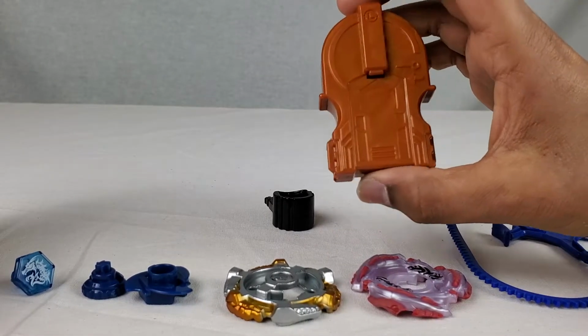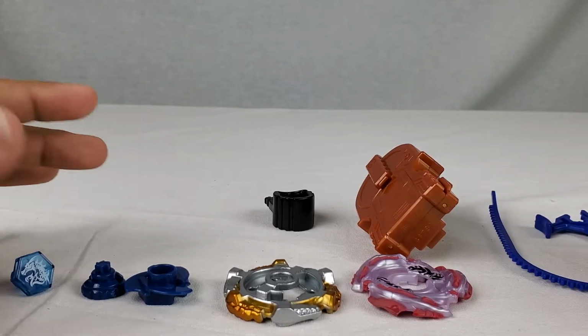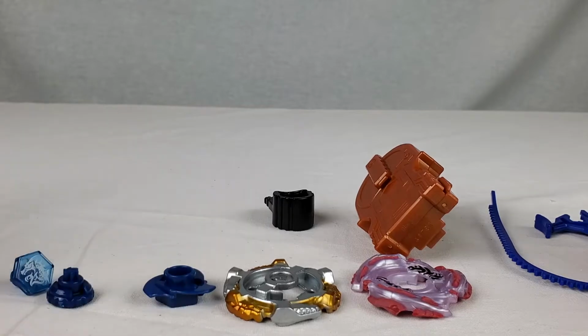And right here, we have the standard Beyblade launcher and then a ripcord right here. So now I think it's time to go test this out in battle. So let's get this together and let's go check it out in battle.